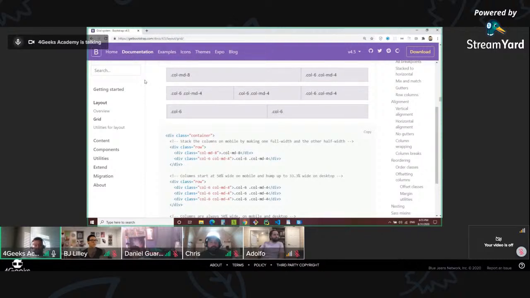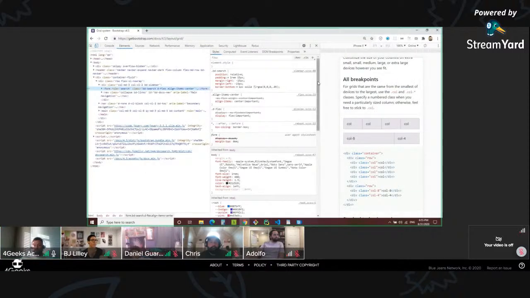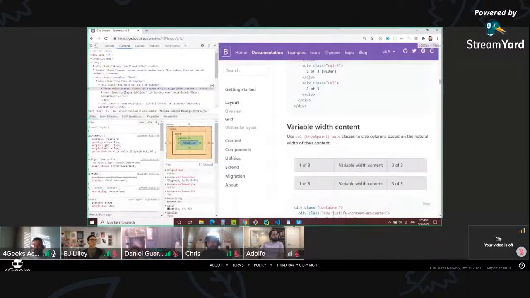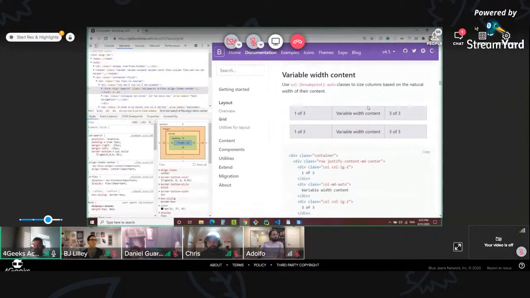However, as the screen starts getting smaller, we are no longer going to be able to actually fit all of the columns. And you can see this right here.